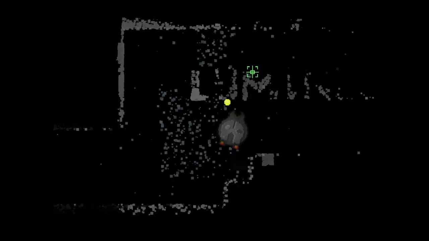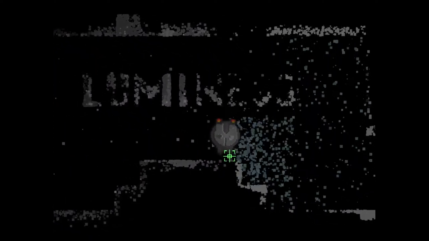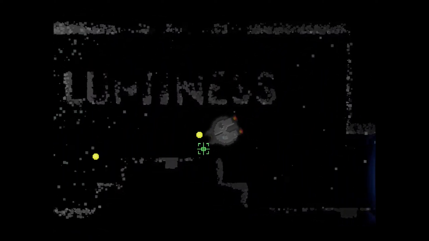So you click and you can see the world. You start to light it up. And you hold right to move your guy around. So I can drag and click. And there it is. Luminess. Yay. And what you want to do is find these portals at the end.